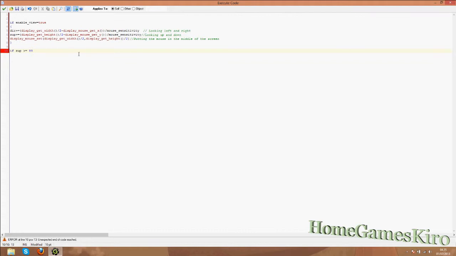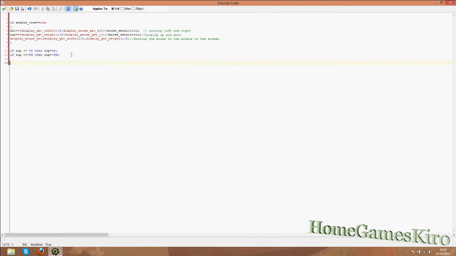We're not gonna put 90 because it glitches, so we're gonna put 89, then z_up equals 89. Then we're gonna write the same thing, but here it's smaller or equals minus 89. Then z_up equals minus 89. So you can't look down more than 89 degrees.